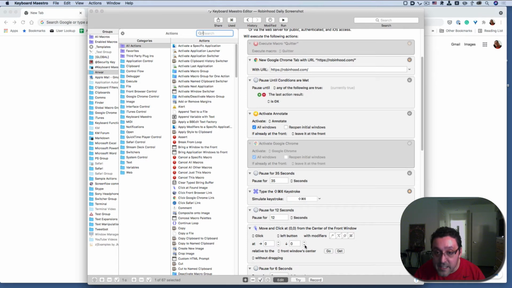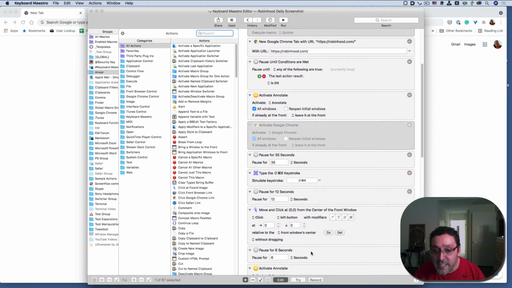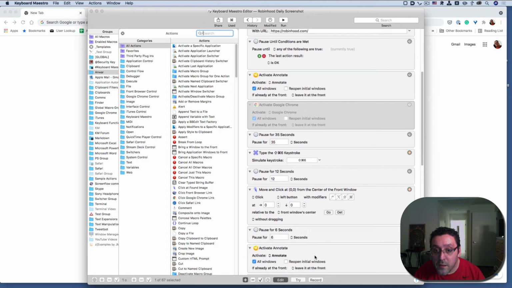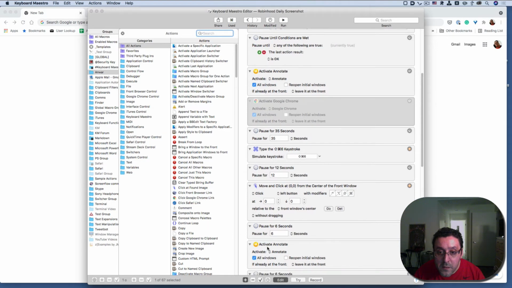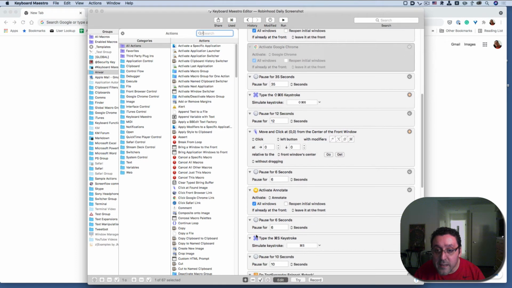It just takes the click and you'll be able to hear it. Then it pauses for another 6 seconds and activates Annotate again. So it brings Annotate forward and pauses 6 seconds and does another keystroke action.